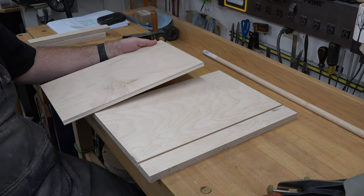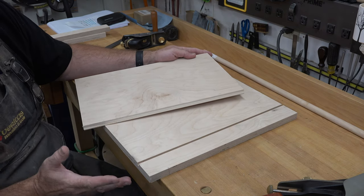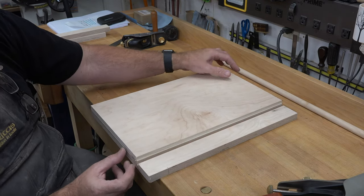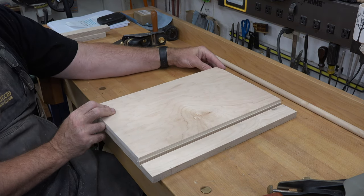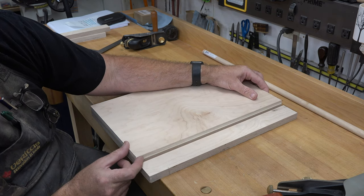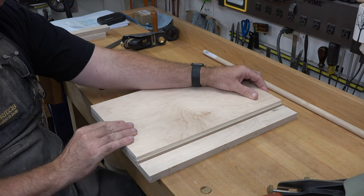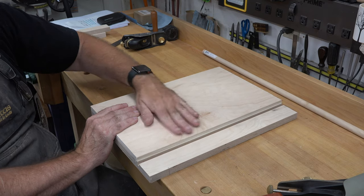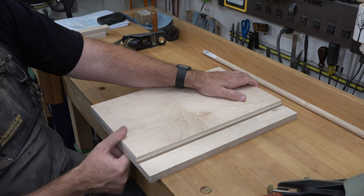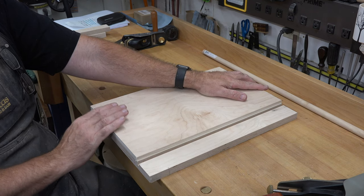So now it's time for the assembly, and what we want to do is take our sub base or work support, and place it here so that the bottom lines up all the way around, and the edge of that little lip there from our rabbet lines up with the edge of the dado that we just cut. Once we get that in place, I think what I'd like to do is glue it down. And I thought about screws. I'm not sure if I'm going to go that road. I could always add them later, but for now, I'm just going to glue this and clamp it together and let it dry up.